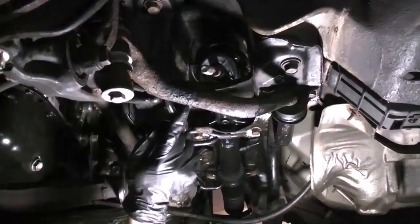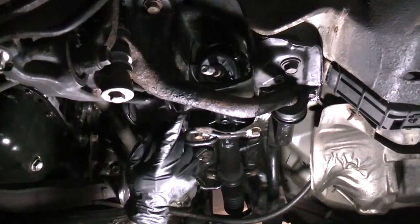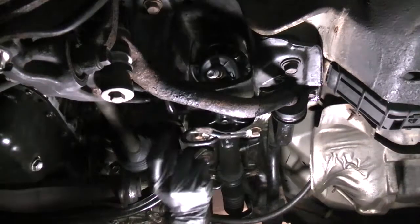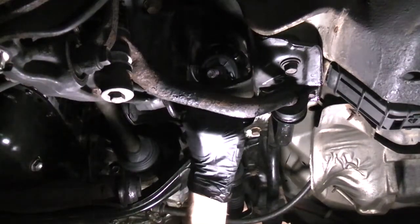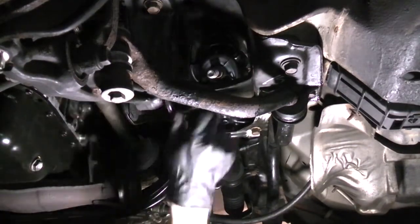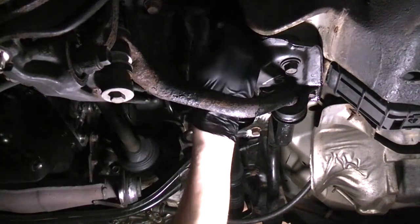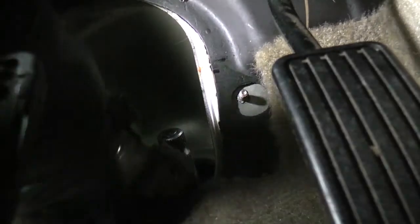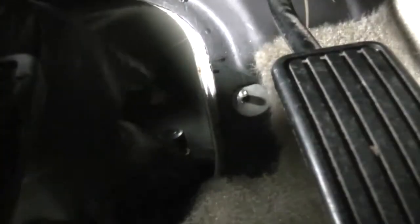The next step is to center the rack, but before you do that, make sure that the inner tie rods are pointing out and that they're not pointing down. Otherwise, the bellows can get bound up on this piece here or this piece here. Now we're gonna pop the U-joint back on the input shaft. Turn the wheel to get the splines to align.